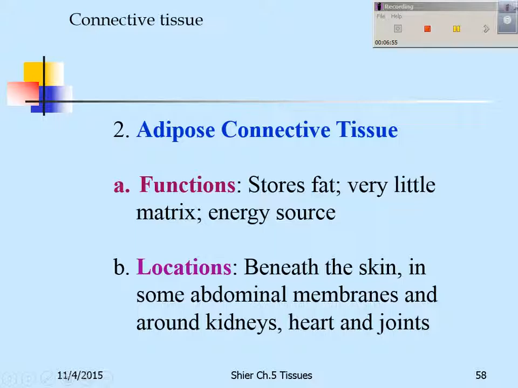Of course, on the joints, I know I've got some athletes in here. What do you use all the time if you're jumping up and down? You're going to be using your knees, right? Lots of force we put on our knees. And so that's where we have a joint. Those bones are going to be there having lots of pressure against them, bumping into each other, all that good stuff. So we have to have adipose tissue there to help with that cushioning so we're not just ramming our joints together and breaking things.